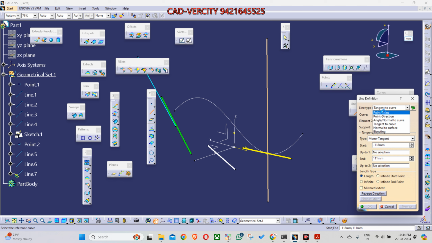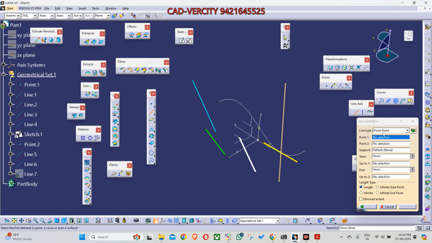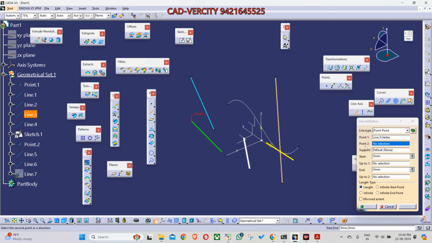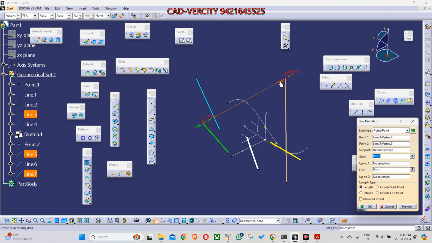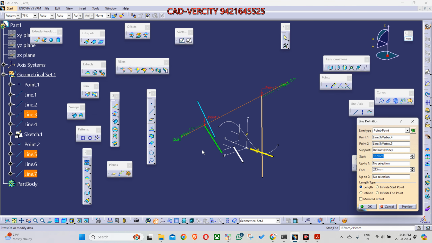Now we will use point to point. It is very simple. We will need only 2 points. Point 1, let's consider this is my first point, the end of the green line. Point 2, this is my second point. Got it? Press OK. You can double click and pull the dimension like this, no issue. You can set the dimension, here you can see 187 or 202. It is 215 starting from this point.